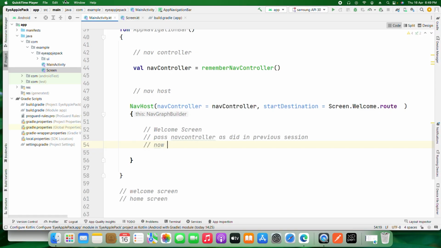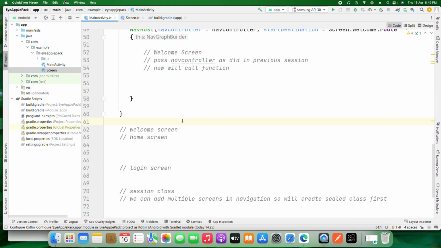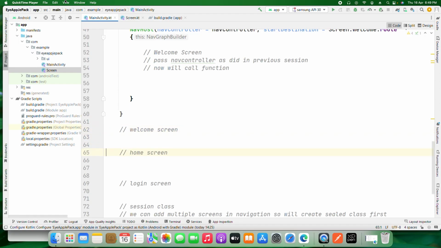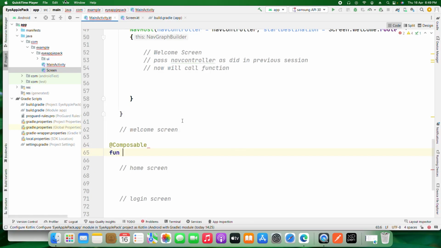Okay, so now I'm using the methods. We have to use the function, that means on button click we have to call on that. You can use a simple controller also, but whatever you want you can choose, and I'm comfortable with this for these screens. So you have to know about many types of calling that nav controller.